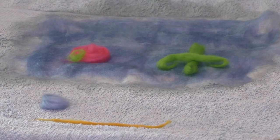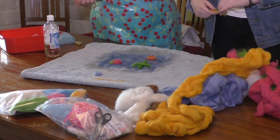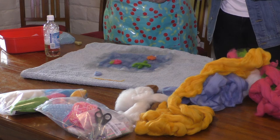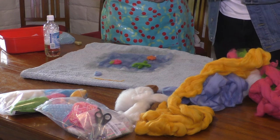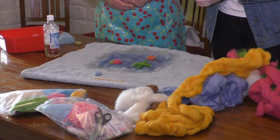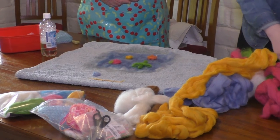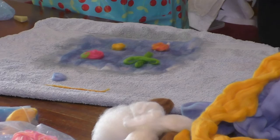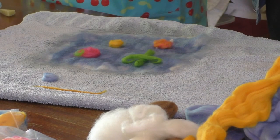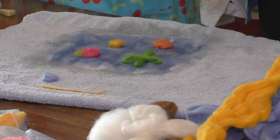Emma's now mixing some colours together for her third design. What do you think you'll do for your fourth one, Emma? I think I would like to blend some more colours together to see how that goes in the felting. So I just might do some circles and squiggles. Okay, that sounds good. It's very pretty, isn't it? Yeah. Very colourful. Emma's well into her fourth design now. When she's finished that, she's going to cover that over again with the tutu.